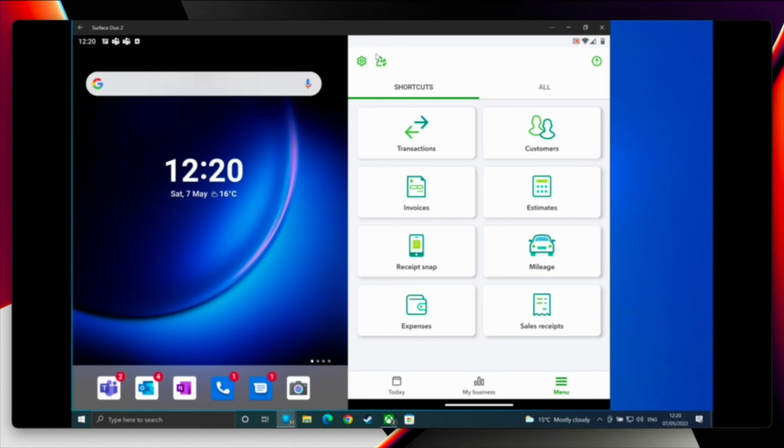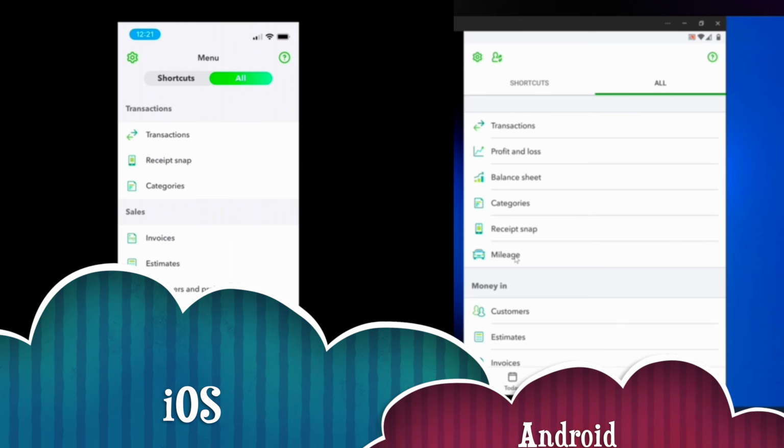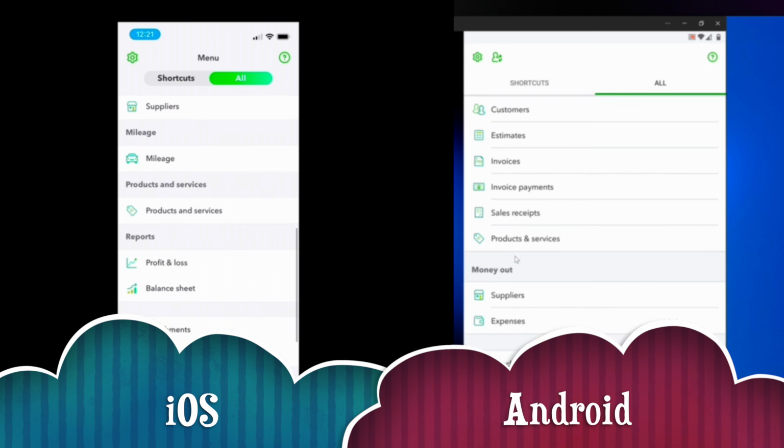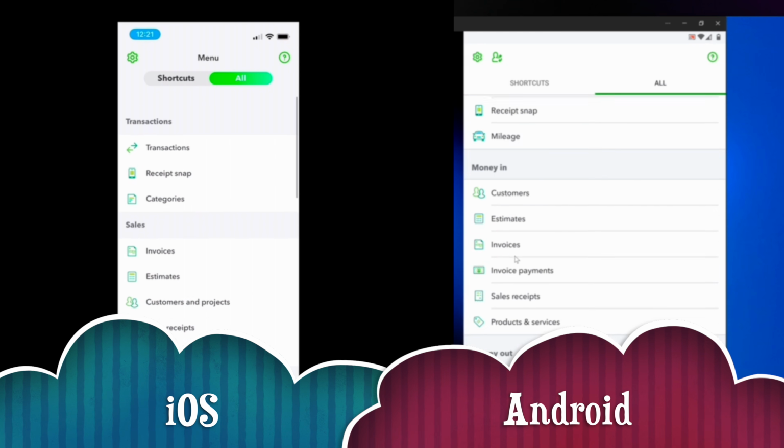Other subtle differences, I do have the option at the top here to be able to switch companies, so that's something that could be quite useful. And randomly on this page here, I get more options in here. So I do have access to get to them, but I can see profit and loss, balance sheet, and mileage in this top area, whereas in the iOS option, they're in more different categories. So as I scroll down here, there's a bit of a difference between the two options there.